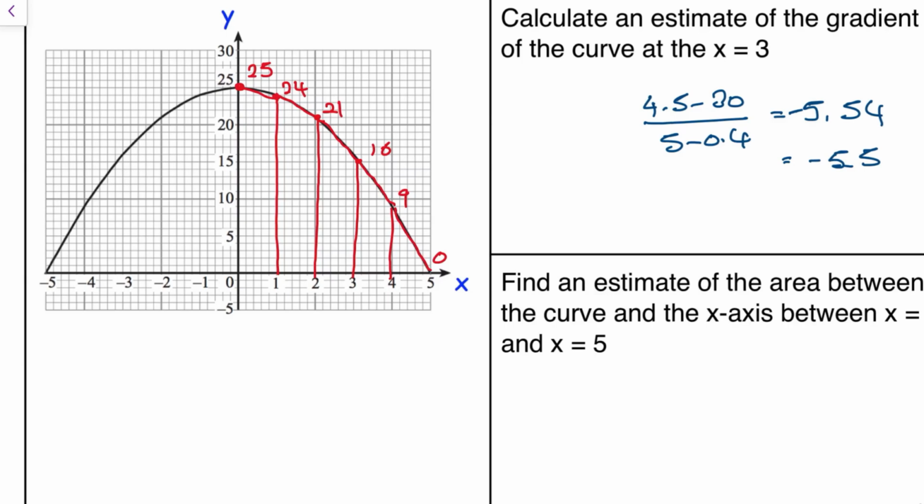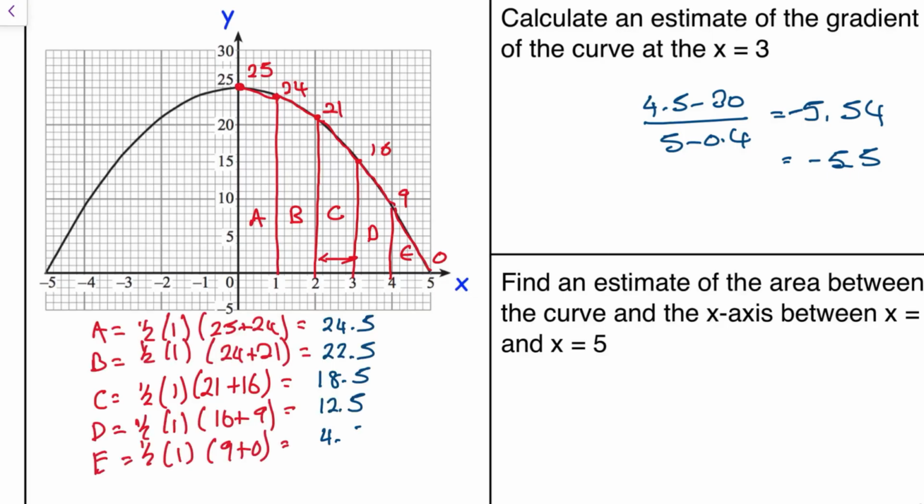Now, we're going to call them A, B, C, D, and E, just so you know what I'm doing. My method is going to be, if we look at C overall, I'm going to do the area of a trapezium, which is a half, times the height, which is the difference between here and here, which is 1, since the trapezium is on its side, times the sum of the y values either side, so 21 plus 16. And I'm going to do that for each of the trapeziums. Rather than you see me do lots of writing, I'm just going to write it out. The video will speed on and then you'll see the answers.